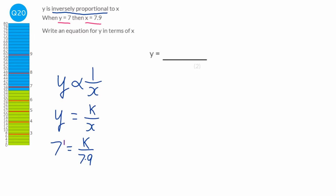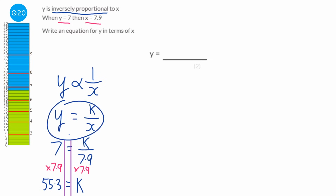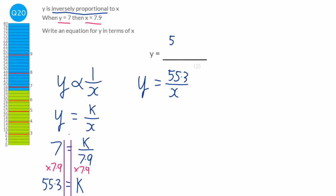And what I need to do now is just draw my lines down. And what I'm going to do is I'm going to just times both sides by 7.9. And so we have k equals 7 times 7.9, which is 55.3. So we know that k is 55.3. So I'm just going to rewrite this formula here, but instead of k, I know that it's going to be 55.3. So our answer is y equals 55.3 over x.